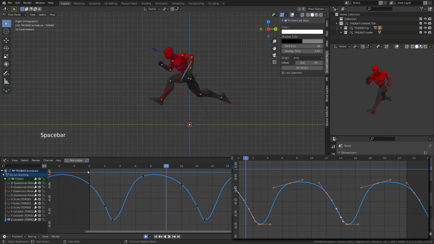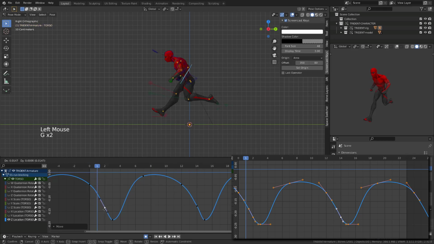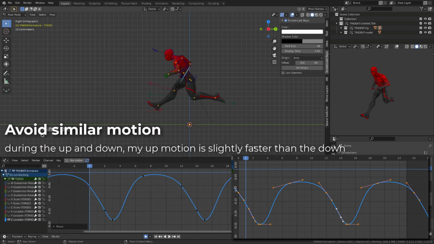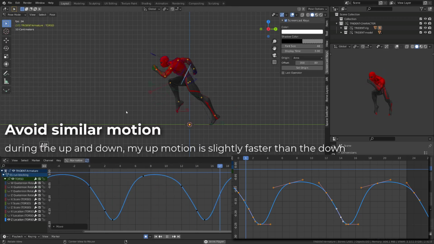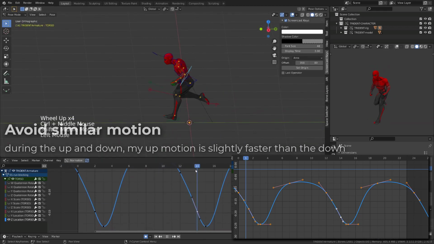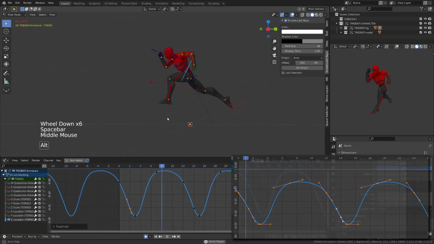This up and down motion is mostly built upon a feeling, but I've shaped it so that my character is holding a bit in the air, and the speed at which he's going down and going up is not exactly the same. When you are doing a jump or an eye blink, it's always good to have a contrast between the up motion and the down motion, even if it's just about one frame.